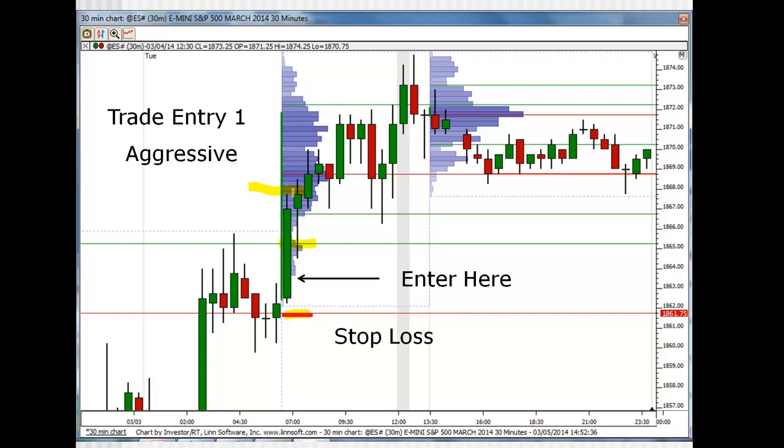So the key is once the high of this candle is taken out, that's an indication we are probably going to move higher. And the price opportunity, of when to enter the trade, should really be to wait until this next 30-minute candle closes rather than to enter immediately once we take out the high. And the market often does that.